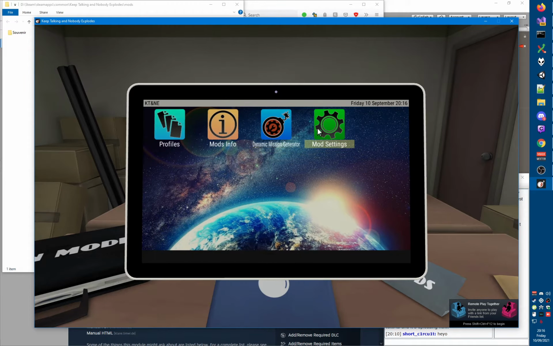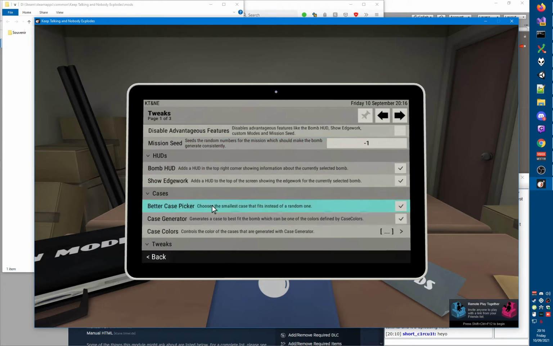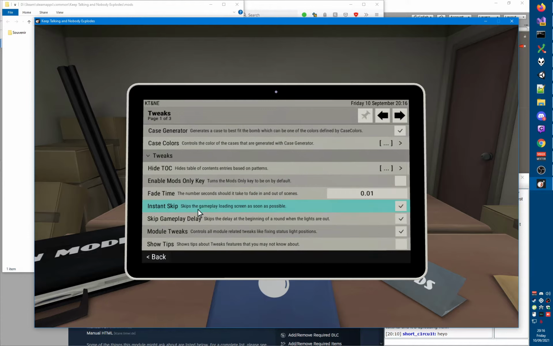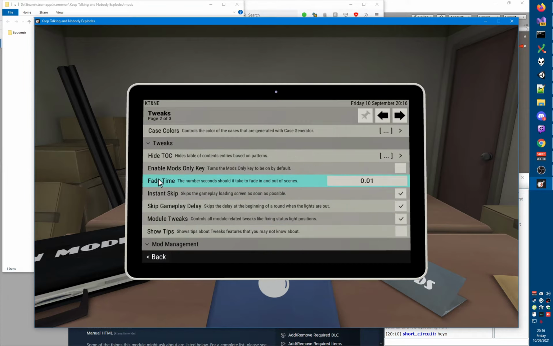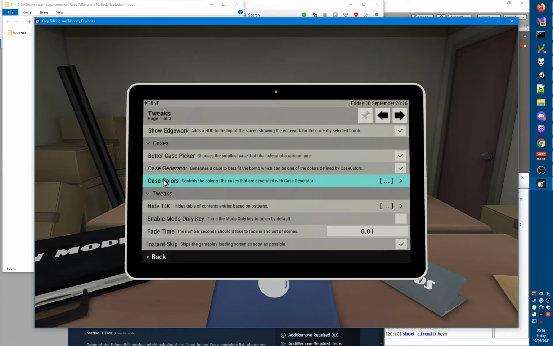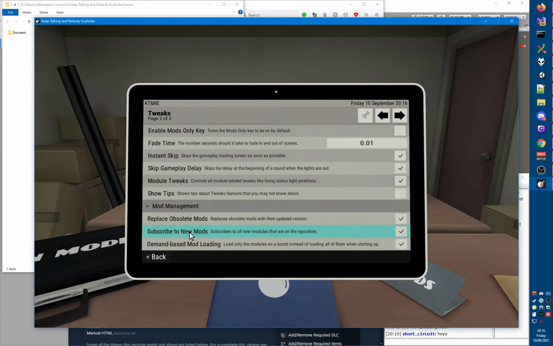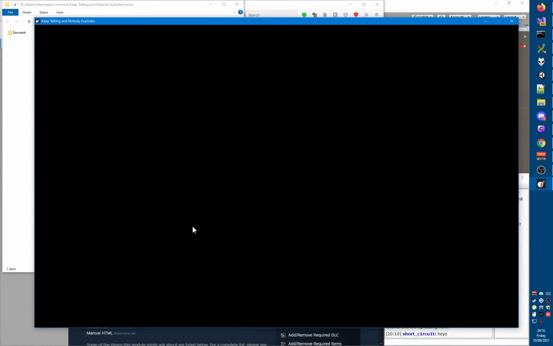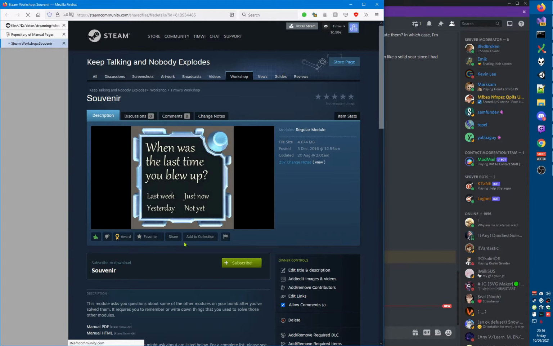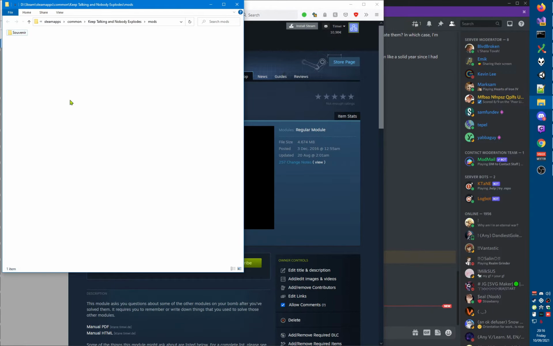Okay, so we're going to go to the tweak settings, which are here, and turn off the option that subscribes me automatically. Where was the option? It's somewhere. There we go, subscribe to new mods. I'm going to turn that off quickly and then quit the game. And I'm going to bet that if I refresh this page, okay, it did not subscribe me this time. Okay, maybe it automatically avoids doing that when it's... No, it can't, because it's been in there the whole time and it did subscribe.